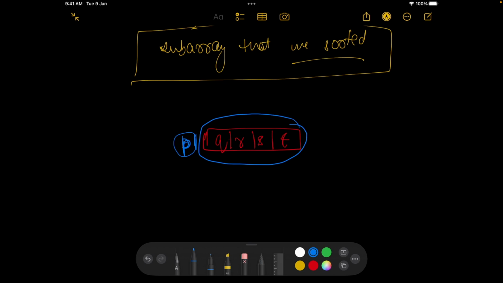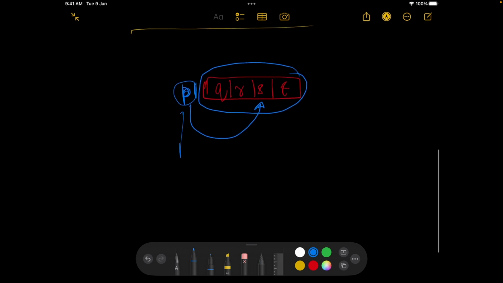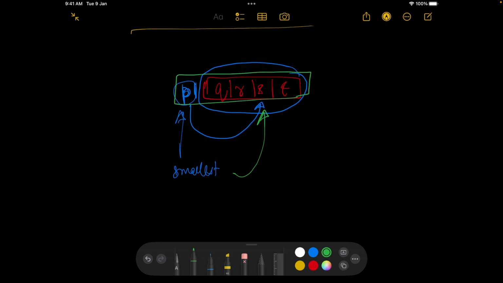Because if I say that P is going to be a part of this subarray, then we already know that we are going to sort this particular subarray, right? So as soon as we sort, the location of P would get jumbled if there's any element that is smaller than P in it, because that element would replace P and P would be shifted by one location at least. So only if P actually is the smallest element of this entire array, only then I can say that P can be considered a part of the subarray. And I can then extend the boundary to the other element.